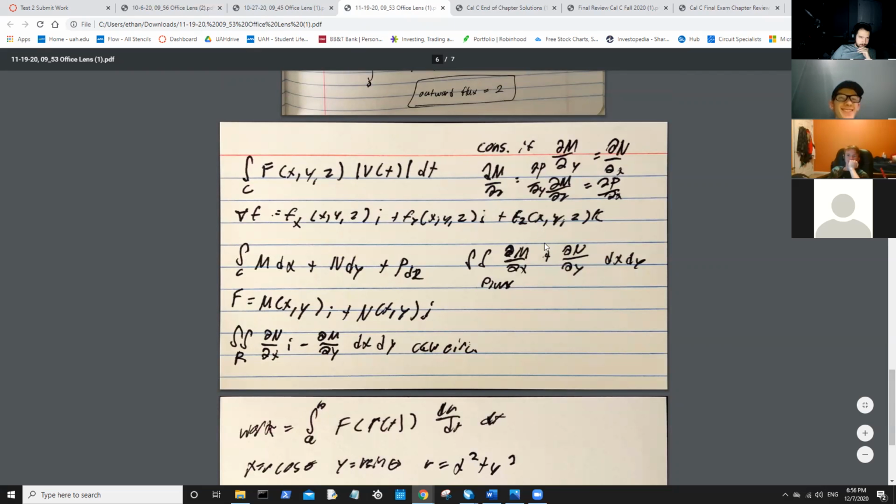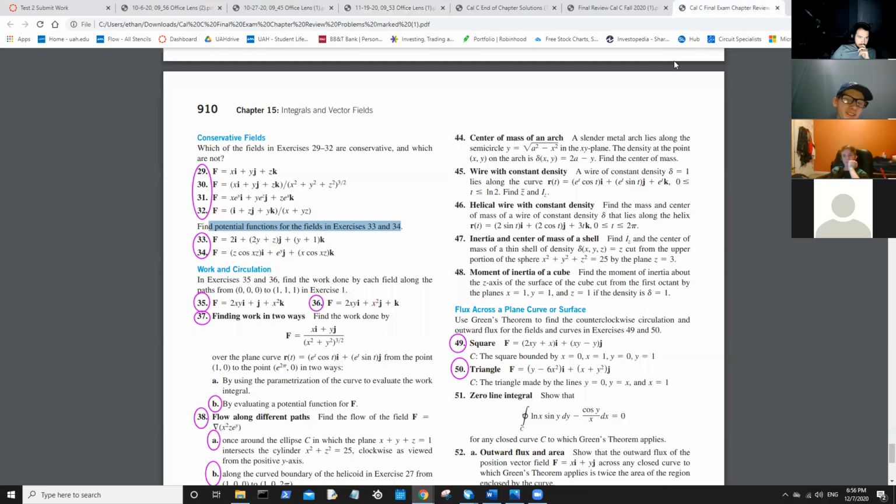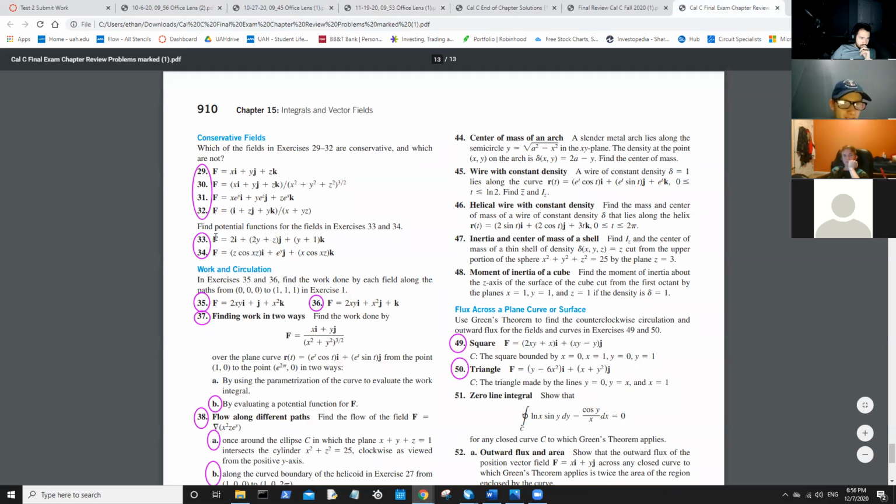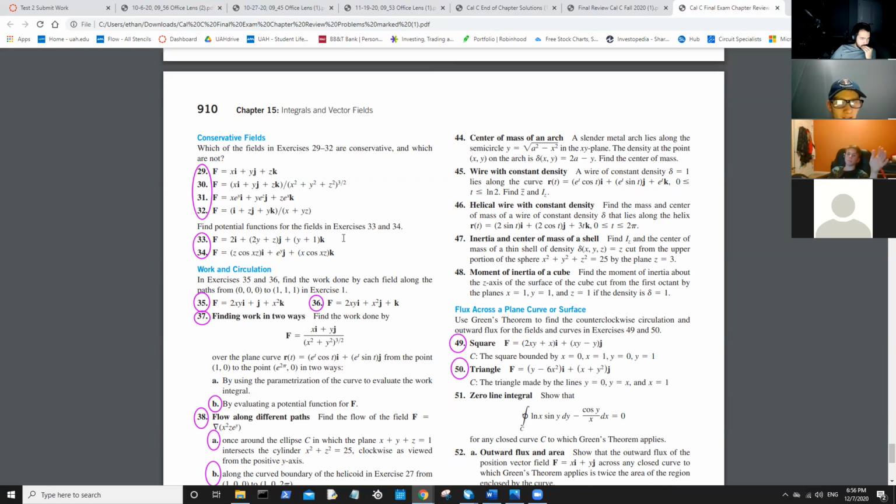What was the process for the potential function? I have no idea. All right, let's look at it. Kind of just look at it and go boom, yep, that's it. What is the potential function, Jeffrey? But in all seriousness, it's the one where you take the integral of each subpart.